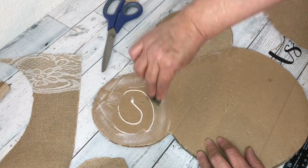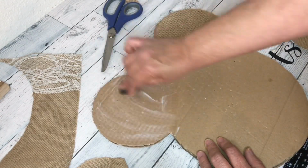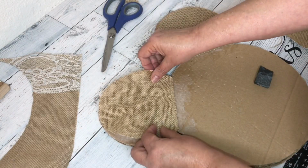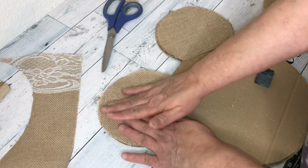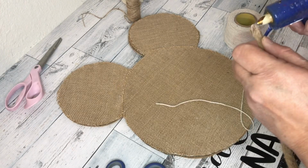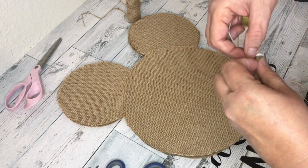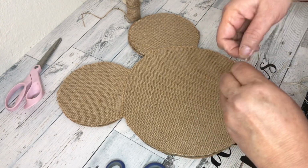This Mickey's going to have a little bit of beachy, some nautical, boho, and a hint of farmhouse. Here's the farmhouse. Next up, nautical and boho. I'm wrapping the end of the brown nautical rope with white cotton twine, giving Mickey that boho vibe.